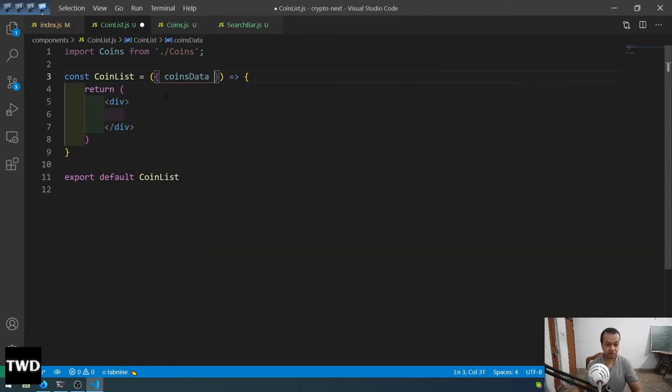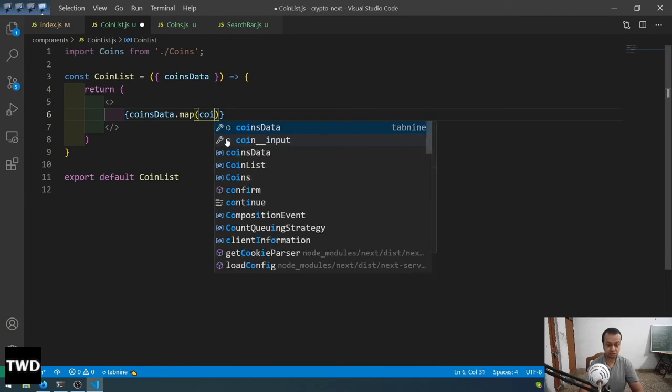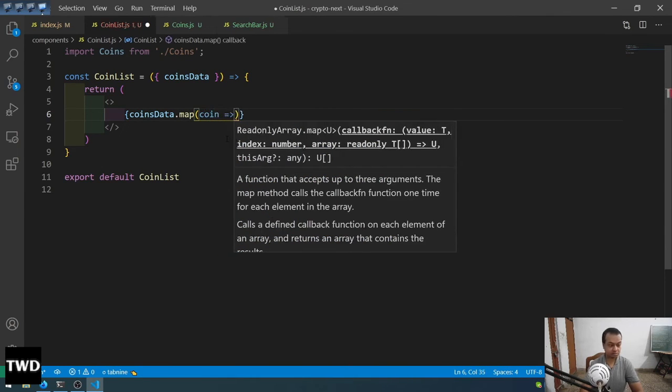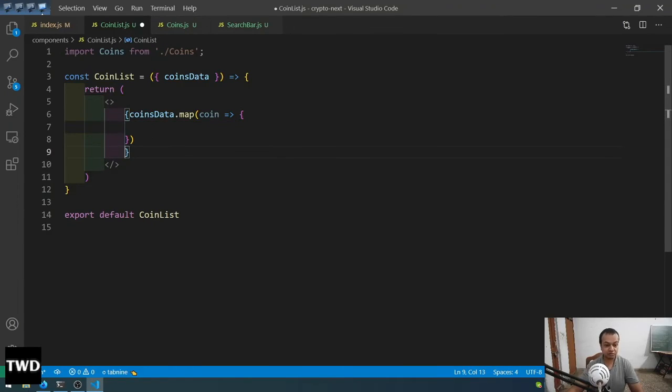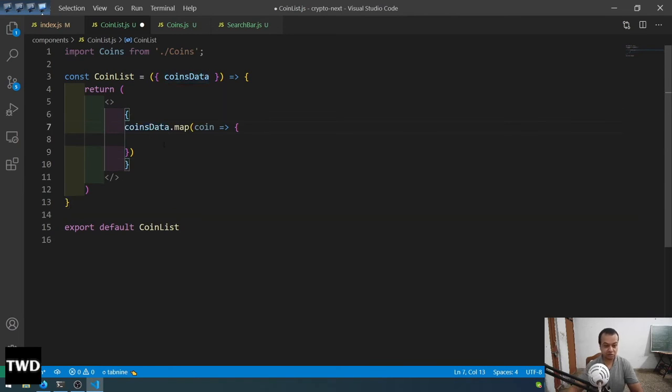Coins data, we'll get the coins data soon. Coins data dot map. It's okay to even not get this div, just like this we can do coin. Sometimes these tab lines give too many things which I don't like, but it's okay, it is giving me more features actually, so I'm liking it.